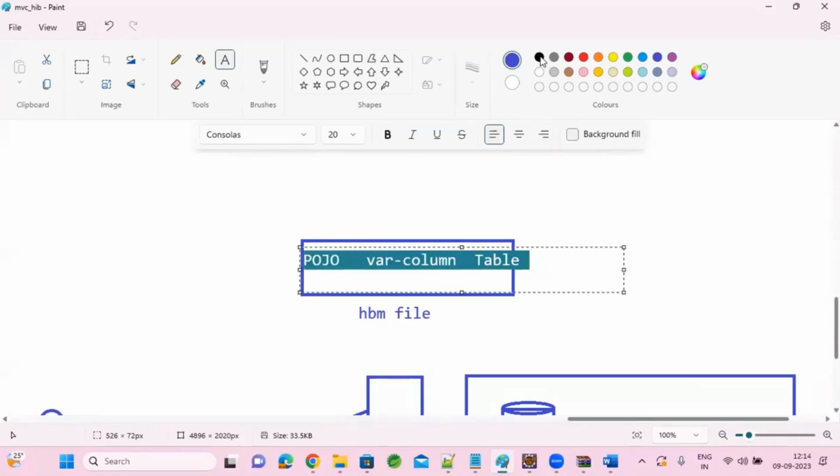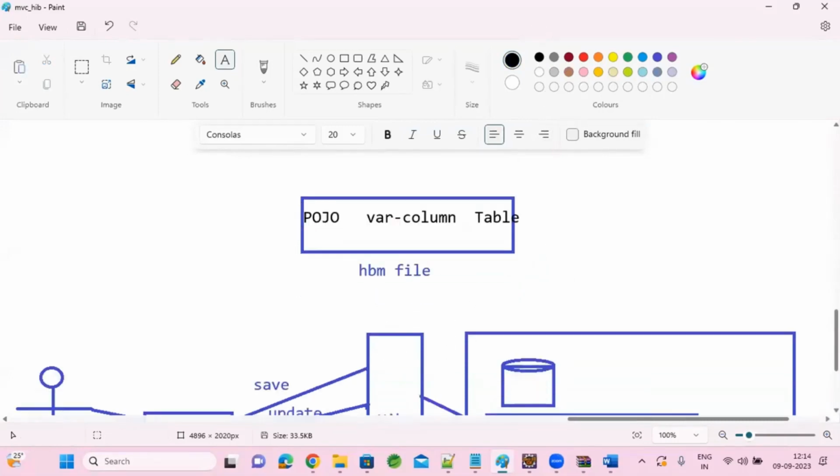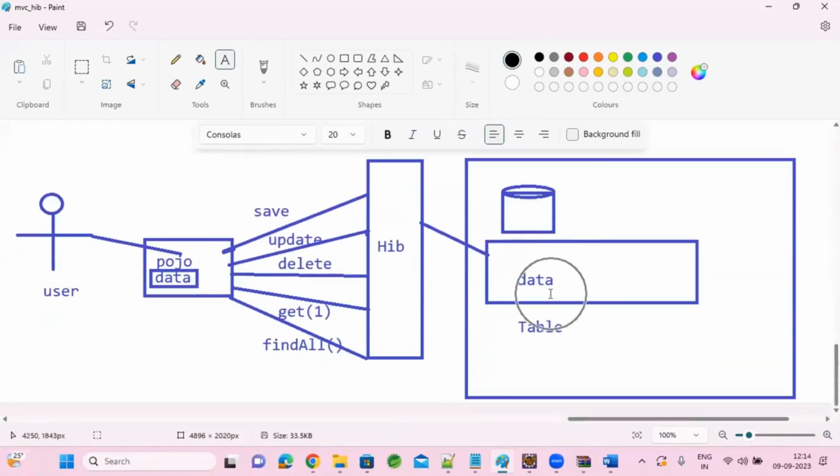Why is it for? Hibernate needs to know what table it should touch, or use for update, or for save, for delete, for get. When you pass your POJO class to Hibernate, you will be giving only POJOs to Hibernate via these methods.